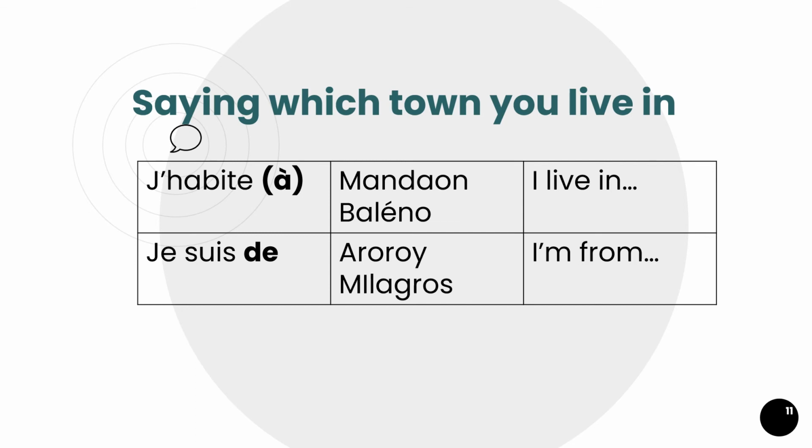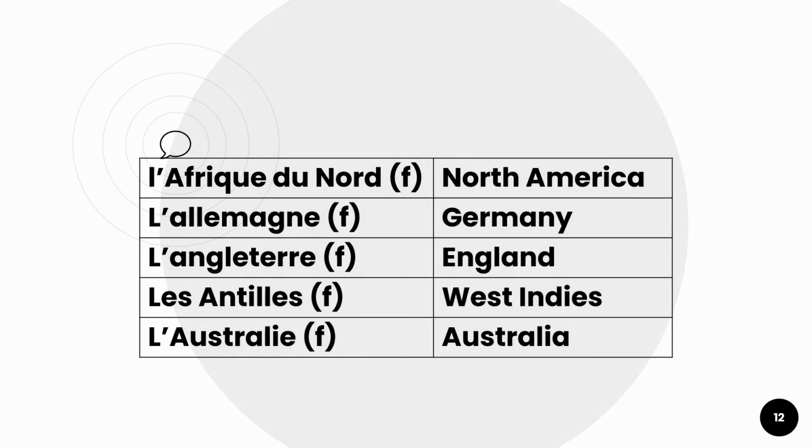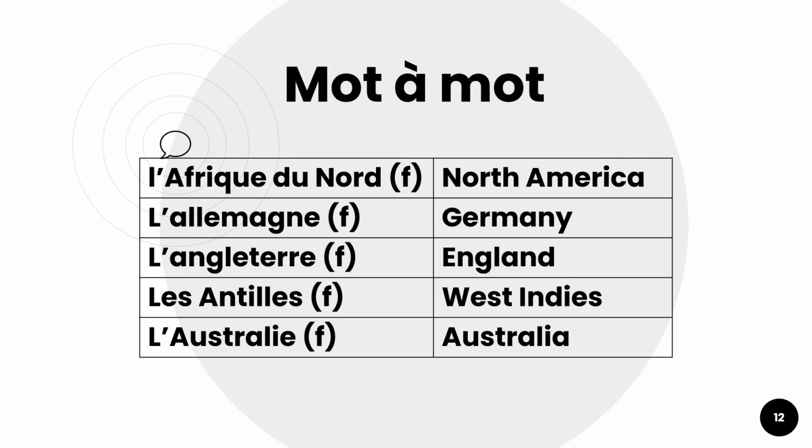If you want to know how your town is pronounced, you can open Google and open the translator. Translate from French. It doesn't matter what language you translate it to, as long as it's from French. Type the name of your town, and then let the application pronounce it for you. In order to hear the pronunciation, you need to click the speaker icon, either in the lower left or lower right. I can't really remember exactly where. So let's proceed now. Now that we've learned how to say where you live, we're going to learn a few countries here, just a few of them, not all. Later on, I'm going to give you a task on learning the pronunciation of a country of your choice.